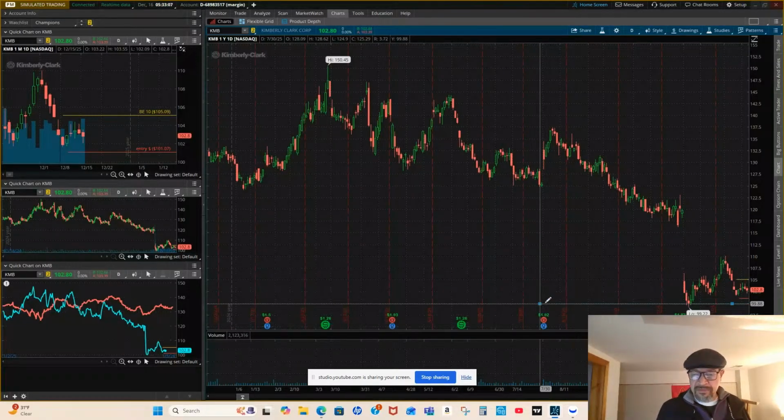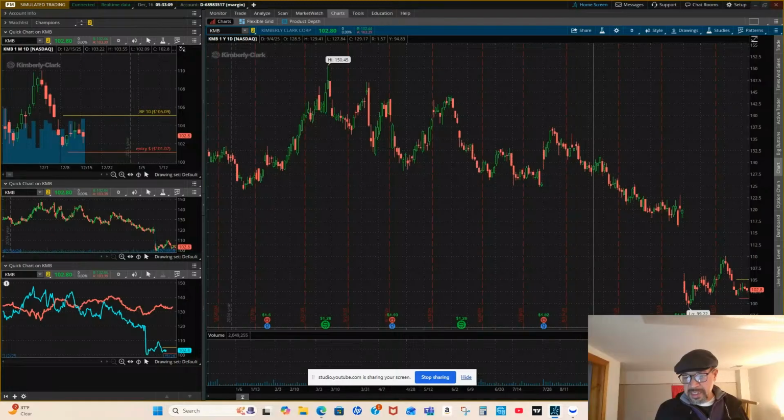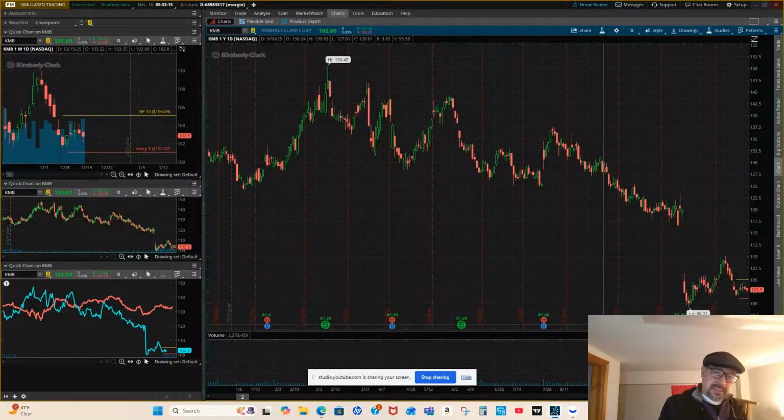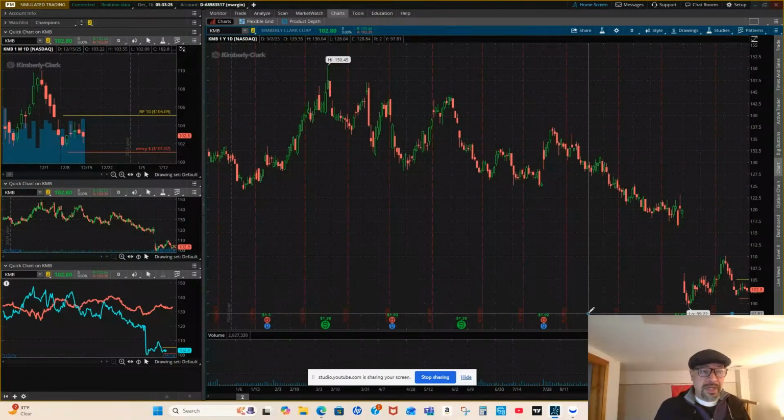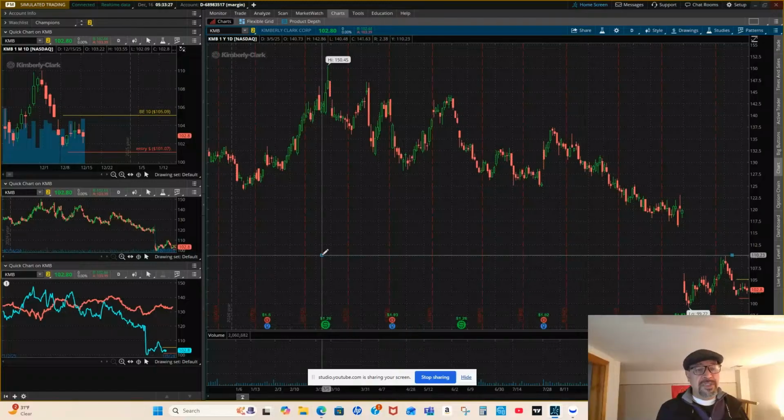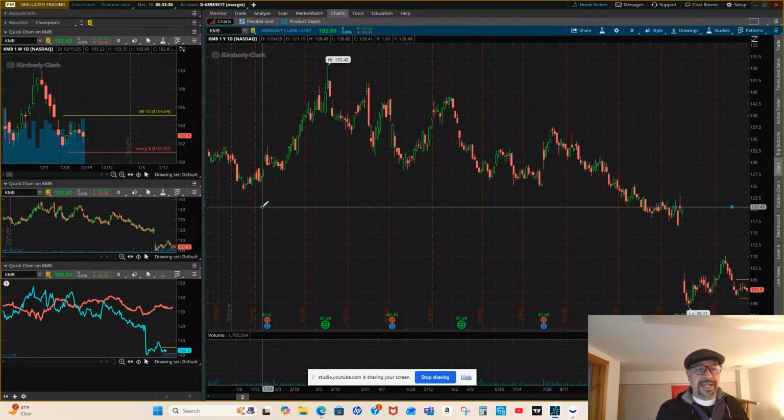So for every share, that would be $1.26. So that would be an extra $126 there, right? That would come in just because they pay the owners of the company. You are an owner of the company when you own the share. If you sell the share afterwards, you still get that dividend for that date.